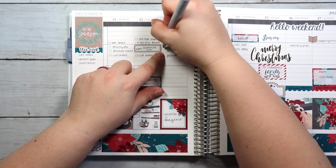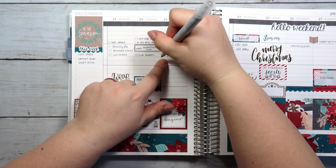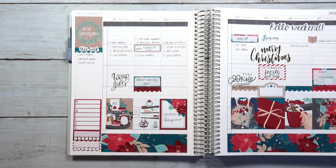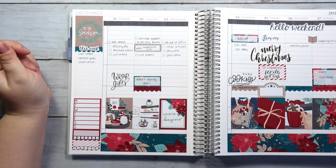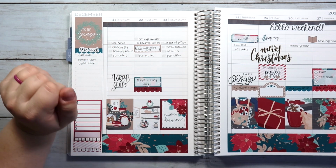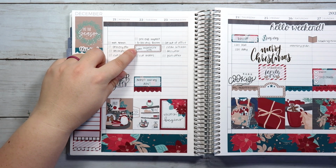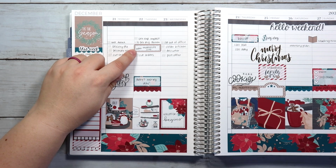So I am cleaning up the kitchen, decluttering, stuff like that, and then I'm taking the orders to the post office on Wednesday. Hopefully I can take them a little bit earlier, but I am not quite sure if that'll happen, depending on what my Monday and Tuesday look like. Like I mentioned, we have the 6 p.m. Moxie Life Live. I'm really excited for that. I love tuning into those.